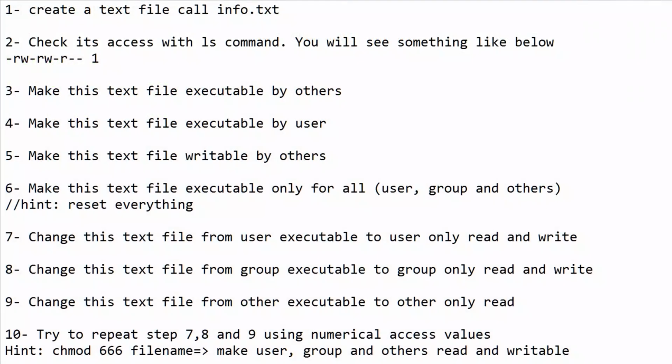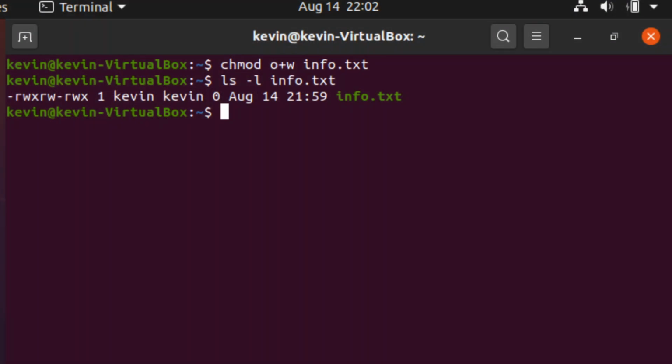Let's check out task 6 here. So make this text file executable only for all. So we want all users, group, and others to only have executable permissions. Now hint, what we really need to do is reset everything. So how we're going to accomplish this, we're going to do chmod a, because we're doing this for all user, group, and other.